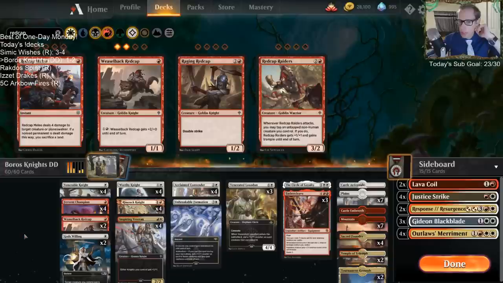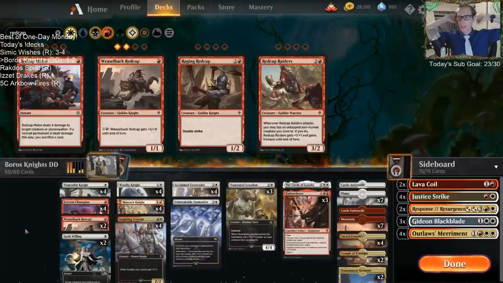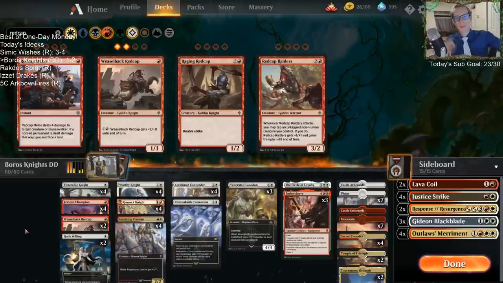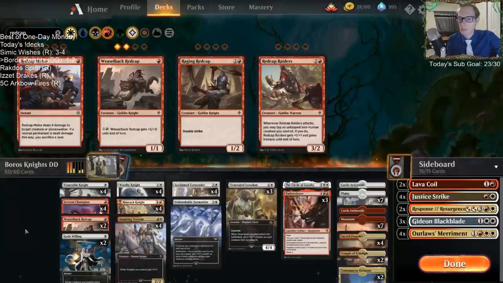I don't love the God's Willing either. I don't know about Icon of Ancestry. I think I'd like just having the Circle of Loyalty there. Don't need too much of that kind of stuff. No, I don't like the 2 CMC 1/2 Knight that makes a token either. I don't really like that card. Sky Knight Vanguard, yeah, I don't like that card either.